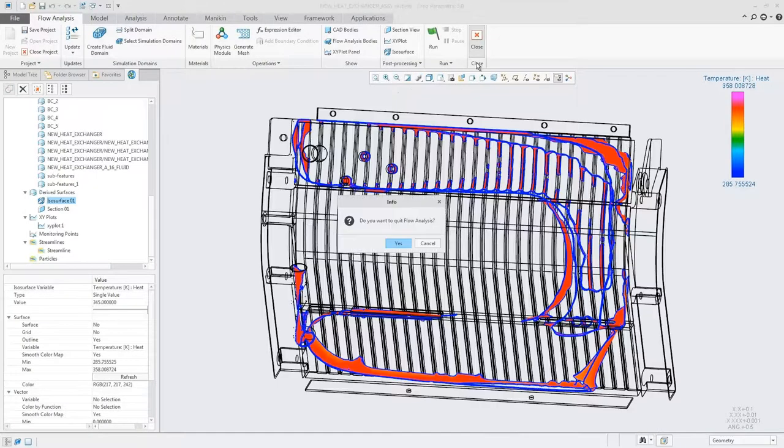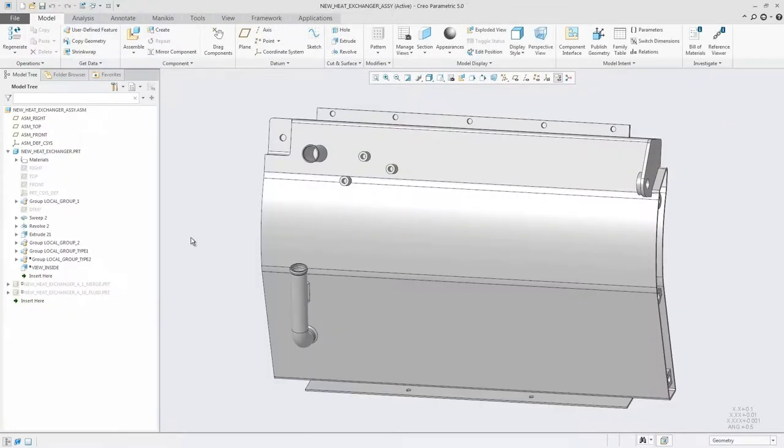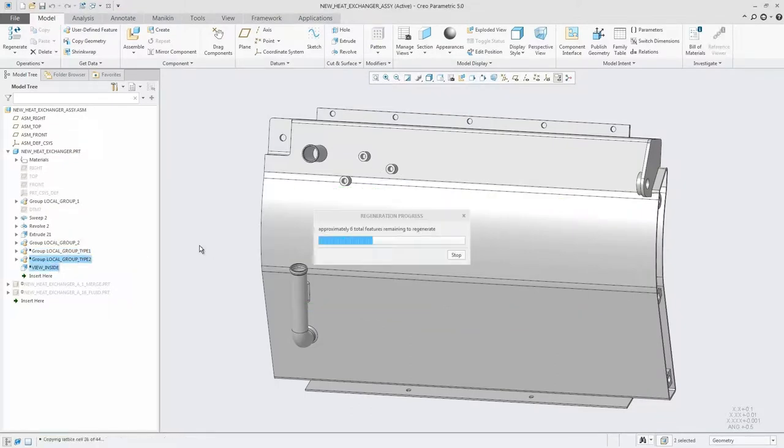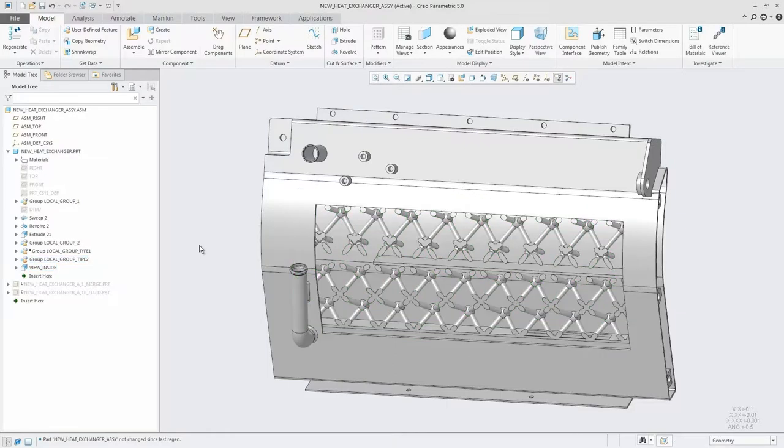Okay. So at this point now, it looks good, but maybe now someone from my team might send over a new version of the model that I'm working on. And because, as I mentioned, we're likely using this tool throughout the development of our parts and assemblies, this is likely to happen. So we can see there we have more of a lattice type structure, which is likely to change how the heat exchange is going to work.